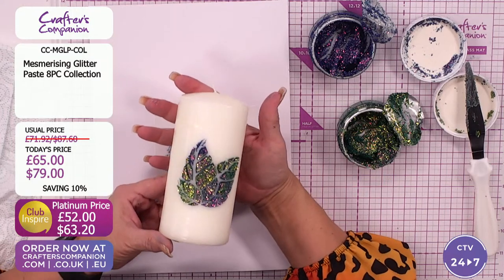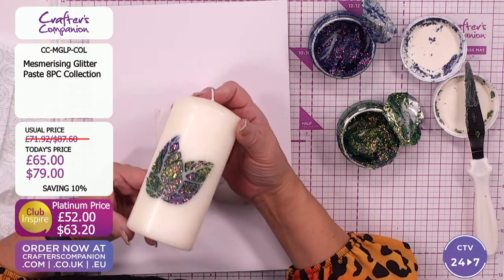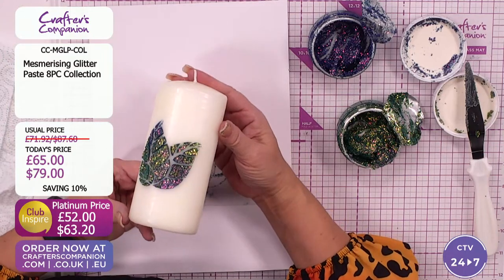However, I will be decorating the other side of the candle. Let me just bring that back into vision. The other side of the candle, once this side has dried, look at the... It's about 5, 6, 7, 8 colours in there. Can you see with the light? It just looks absolutely phenomenal, the way it's capturing the light.